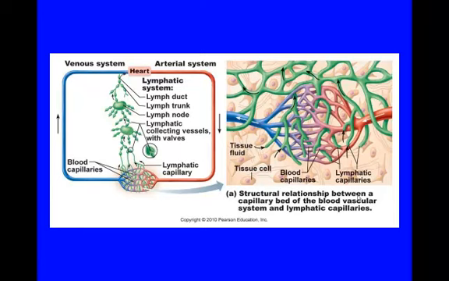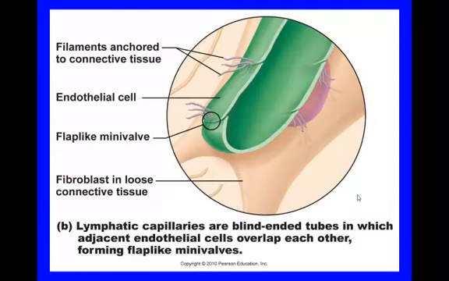So you can see that they're interweaved together, trying to quickly pick up that escaped fluid. This is an illustration of the valves and the flaps we were just talking about. So again, the green is the lymph capillary. Those little valves or flaps are going to open when the pressure is higher outside, thus in the tissues, and then that fluid, once the flaps open, will drain the tissues, and all that escaped fluid will end up back in the capillary bed. Then they'll close the flap as soon as the capillary bed is full.